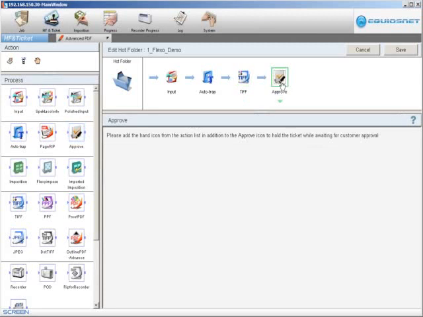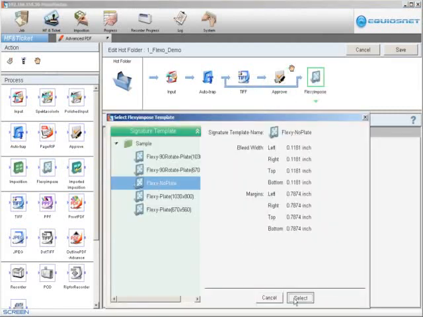Next, we're going to go to our Approve icon, which enables our Equius online proofing solution. This allows our customers, simply by running through a workflow, to receive an email notification letting them know that their proofs are ready to be viewed remotely on screen. They would click on the remote icon and it would automatically start the proofing process. This gives the customer the ability to send back messaging, whether changes were applied or the job was okay to go, and approve it on the fly, and also release the job from a remote location.